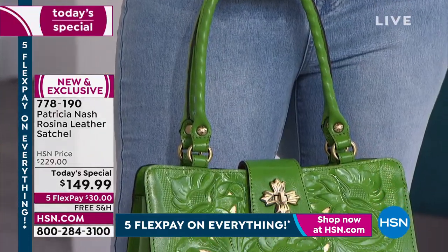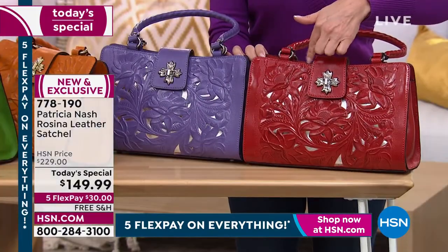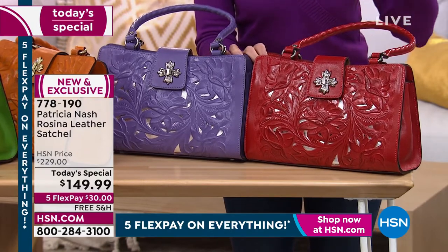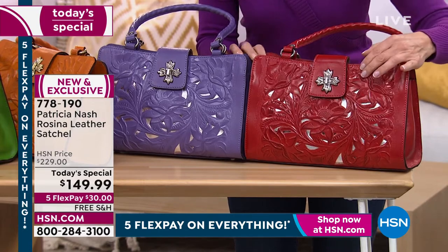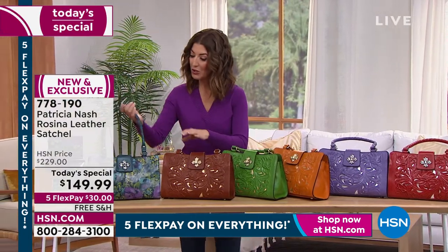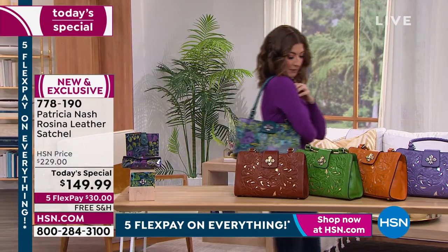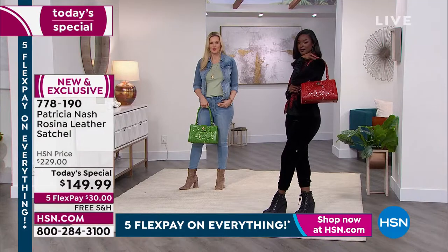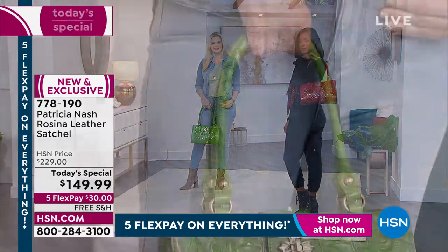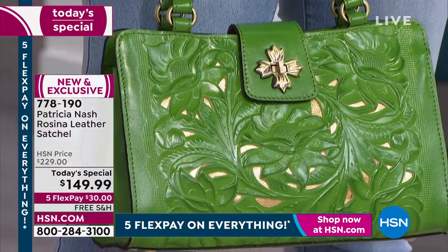The amethyst and papaya both have silver tone hardware. Papaya is a beautiful vibrant deep red, sort of like an orange-red color. These bags are going very quickly, with many customers adding matching pieces to their orders. Whether you're going with the Deep Blue Nature print or the cutouts, the interior of the bag features roomy compartments. Everything about the Patricia Nash design is so timeless - the silhouette and shape will never go out of style.